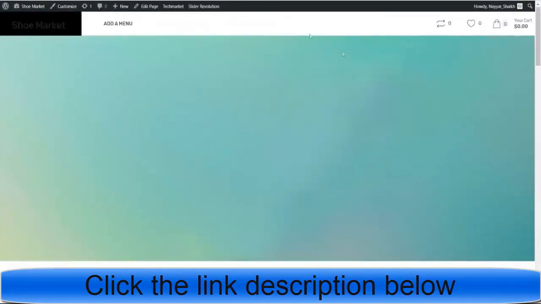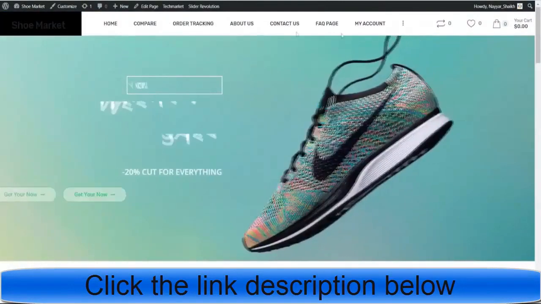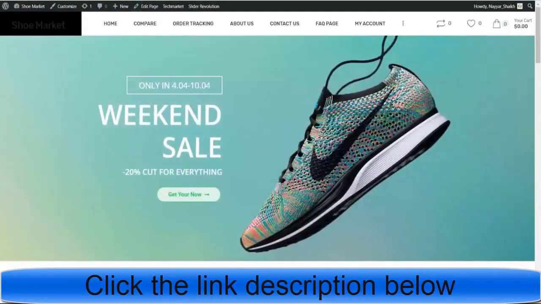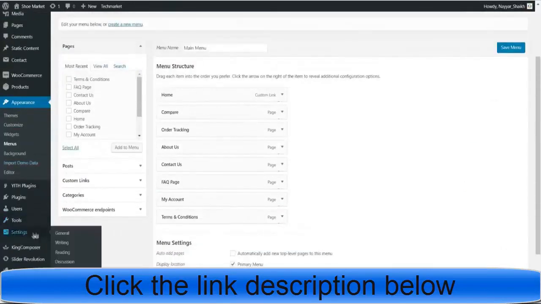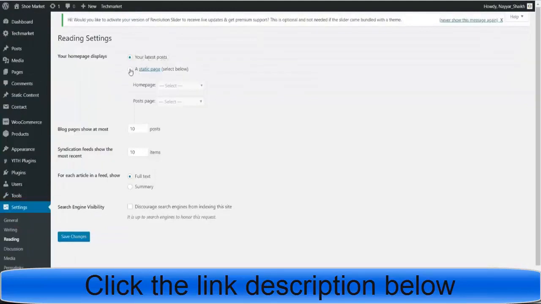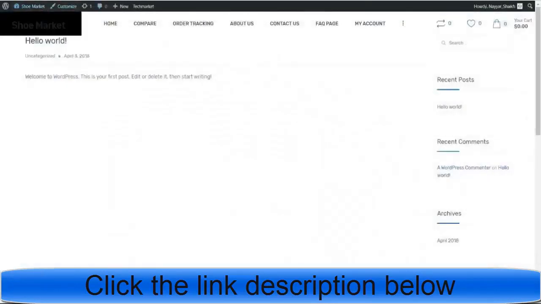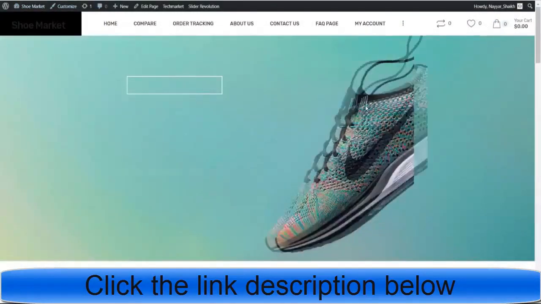Now come back over here and let's refresh this page. Okay guys, as you can see, the menu is showing, but there is one problem. This is our home page, but we don't want it to show something like this. When someone comes directly to your website, they will see something like this. They won't see your home page. So let's set our home page so that whenever someone comes to our website, they see the home page. Come back to your dashboard, hover over settings on the left-hand side, and click on reading. Now instead of your latest posts, select a static page, and select your home page from here. Click on save changes, come back to this page and refresh it. Okay, now as you can see, the home page is showing.